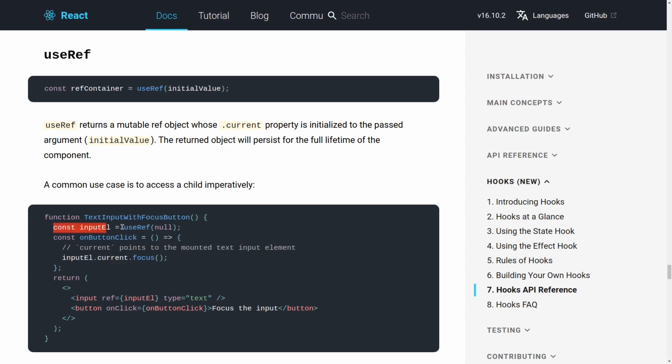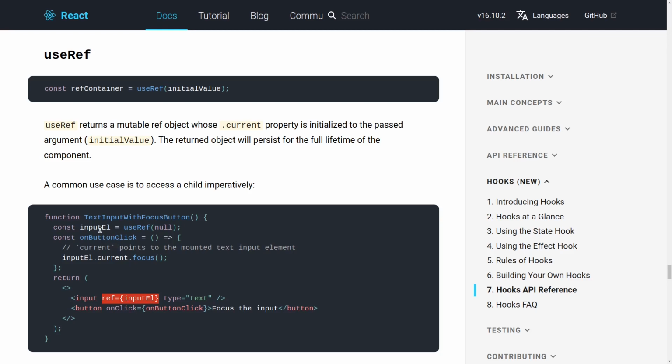What that means is that when you initialize the ref like this in a component, this object will be the same object on each and every render. The thing that could possibly change is the .current value of this ref. Here, the code creates a new ref called input_l, and the initial value of input_l.current will be null. Down here, when rendering this input element, the ref prop is set to be input_l, this ref.